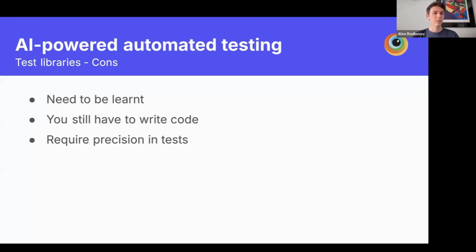So the cons for test libraries is like any other library, you're supposed to learn it, what kind of API it has, how you need to configure this library to serve best for your particular web application. You still have to write the code. There's a lot of talk about going to low code, no code. Test libraries are not like that. You still have to write your test, and you still need to call this API explicitly.